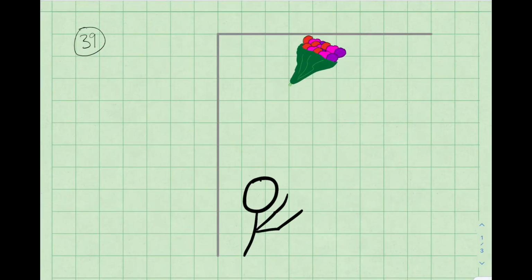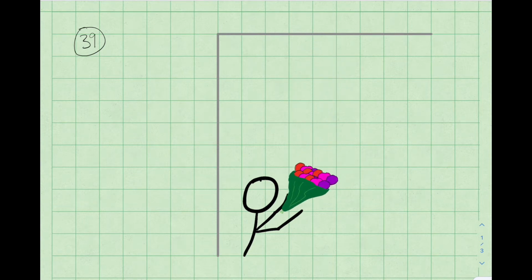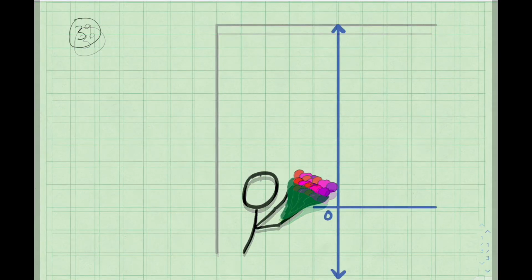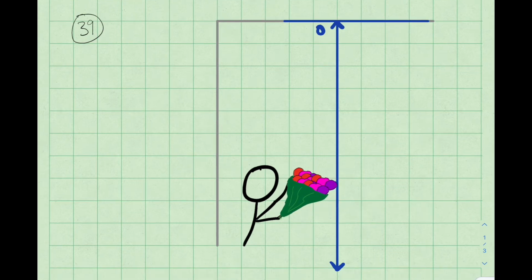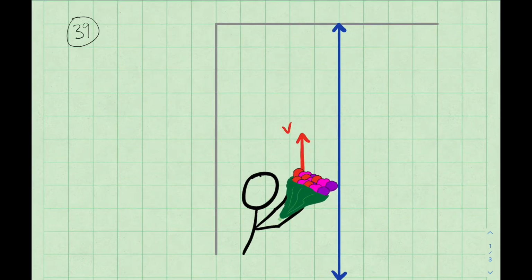Similar. You throw a bouquet of flowers up into the air. Very exciting. That's a pretty nice bouquet if I do say so myself, and I do. All right. So the question is will the value for the bouquet's displacement be the same no matter where you place the origin? You can see I've placed the origin here where we're throwing it from. It's going to be the same motion. It's going to go up to the ceiling and back down, whether I put it where you throw it from or whether I put the origin on the ceiling.